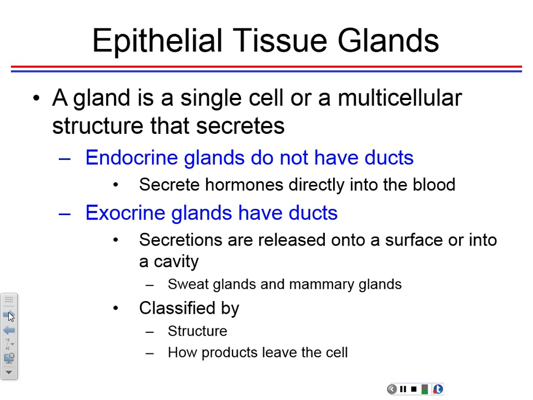Or some of them, like the sebaceous glands, will release a whole cell full of the oil, full of the sebum, and then that whole cell will burst, and the mixture of the cellular debris and the oil is what is called sebum. So that's called holocrine glands. We'll talk about that.